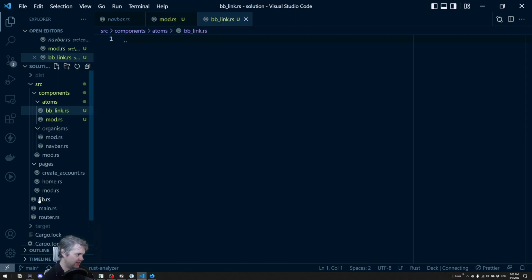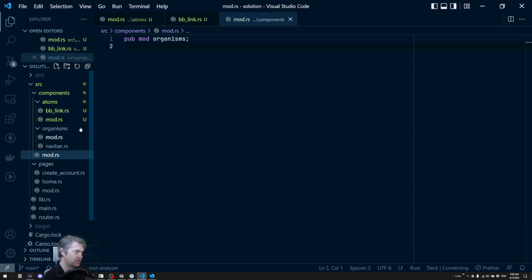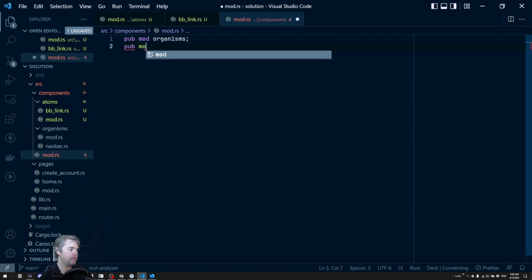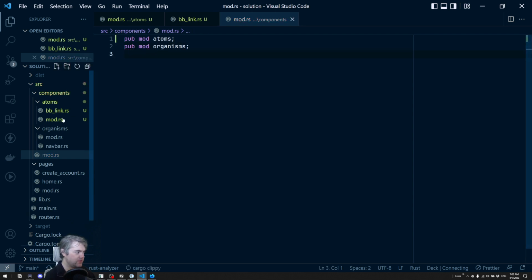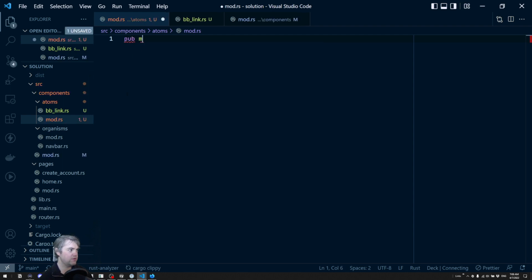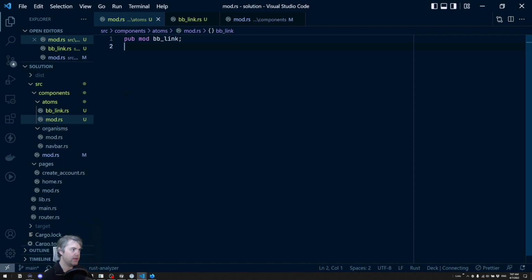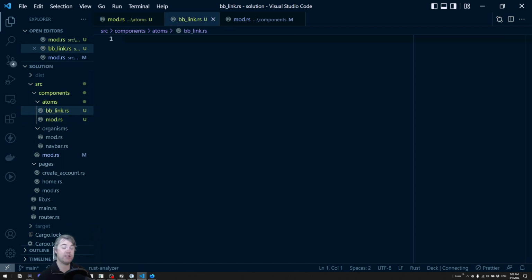And that allows me, okay, so where's this mod? Okay. Go into atoms, then go into BB link. And inside of here, we get to start creating our first actual plain component that's going to be used.